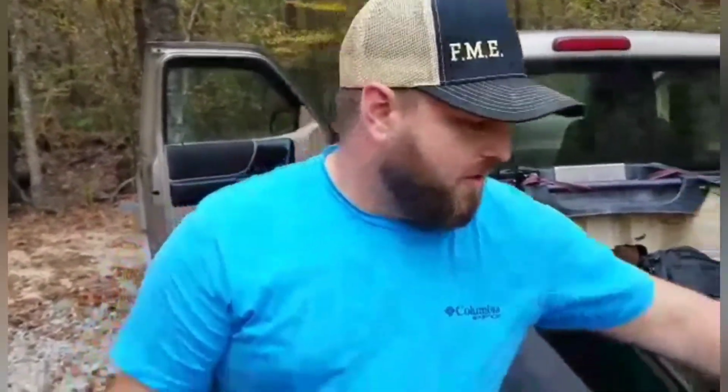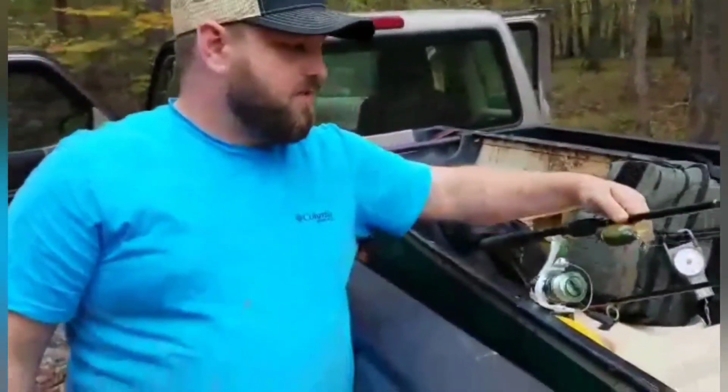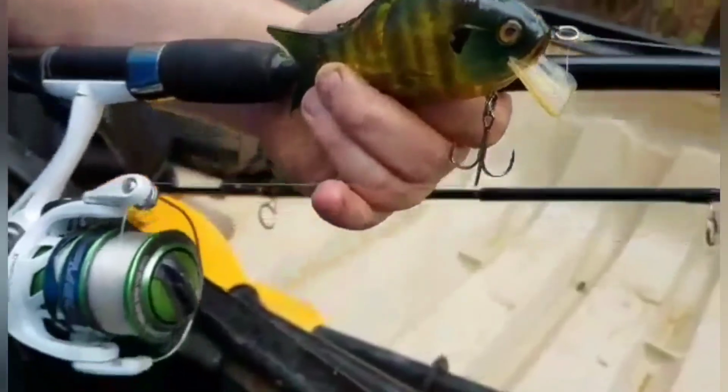What's up, guys? We just finished up out here on the river, so we did real good throwing just a swim bait. So if you don't have them in your tackle box and you want to fish good on the Flint, pick up some of these nice shoal bass, spots, whatever. It's definitely a staple bait, you know, and if you can afford or find somebody that has one of these guys, this is the Mad Dog bluegill swim bait. Definitely worth the price. Picked up some real nice shoal bass today.